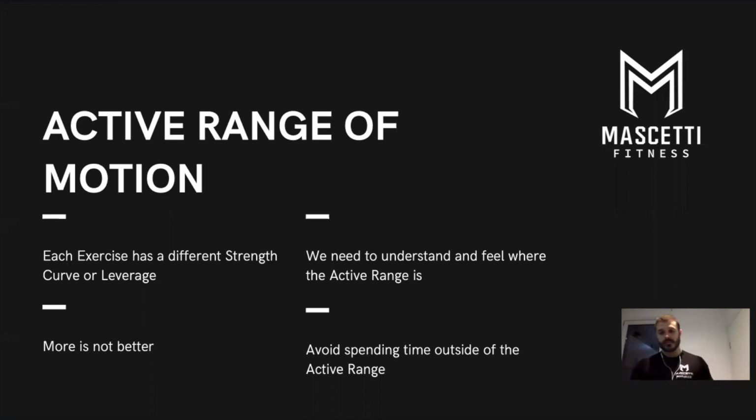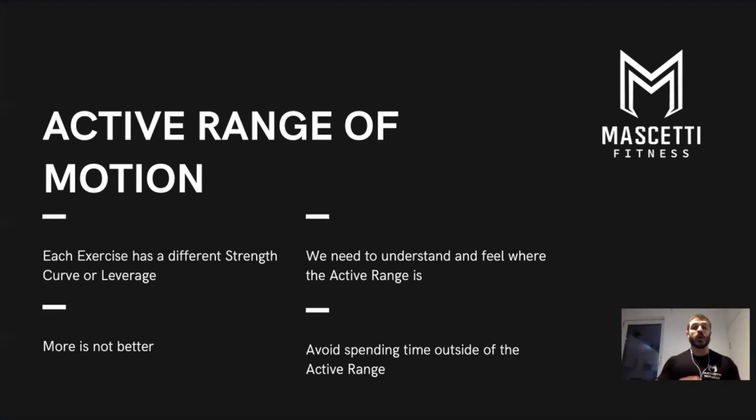Now, each exercise has a different strength curve. What does that mean? You will understand this when you do the exercise. But again, the bottom of a push-up is not as hard as the top of the push-up. So if I only do the top half of the push-up, it's going to be much easier than me doing only the bottom half of the push-up. So again, each exercise has a different strength curve. Some exercises will feel harder at the top, some will feel harder at the bottom.